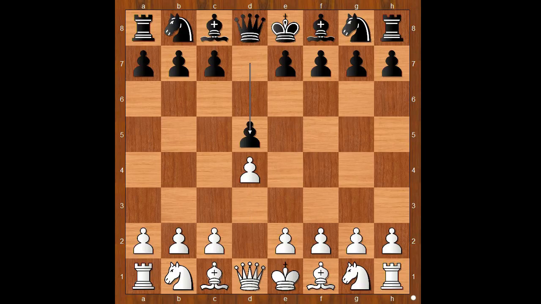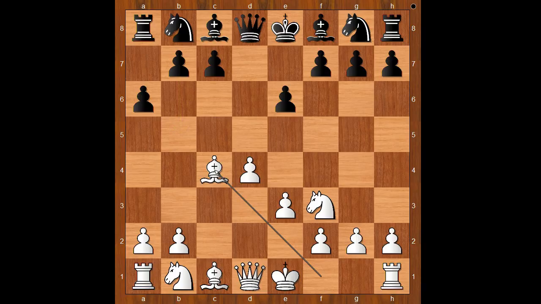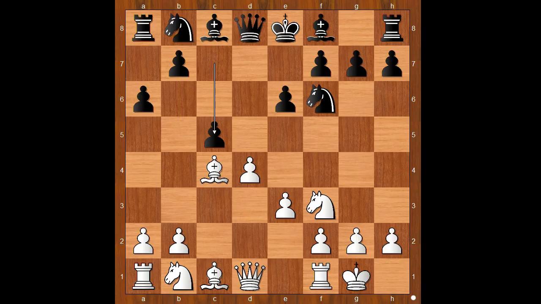Carlsen played d5, c4, the Queen's Gambit, e6, knight to f3, and now d takes on c4, the Queen's Gambit accepted, e3, a6, bishop takes pawn on c4, knight to f6, castling, c5. This is the standard move. White to move. b3 was played.